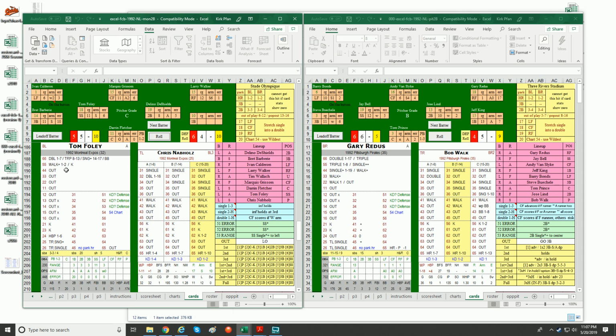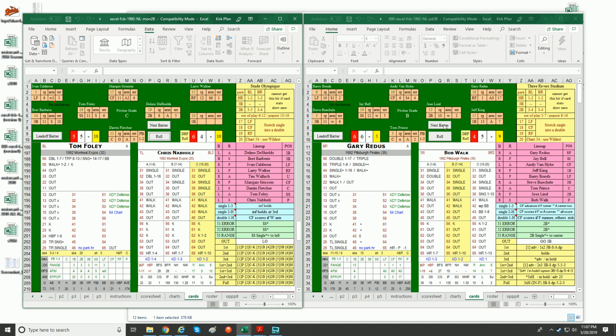It's a 10, so that's a strikeout. Unbelievable. Tom Foley with a 1.74 average. Wrong guy to have up in the wrong situation, I guess. Unlucky. So that is going to be a strikeout by Bob Walk, and that's going to do it for the top of the 4th.